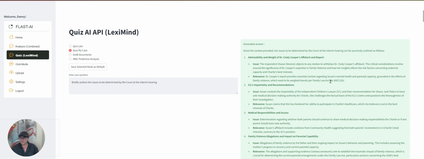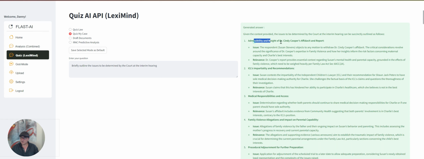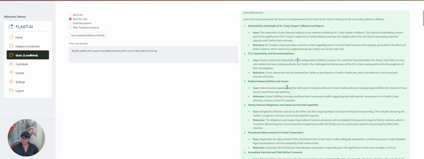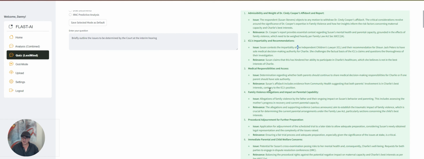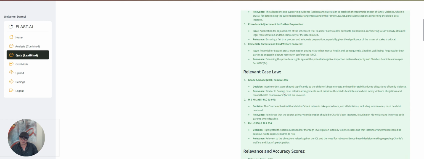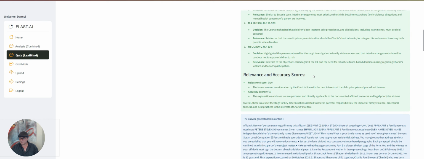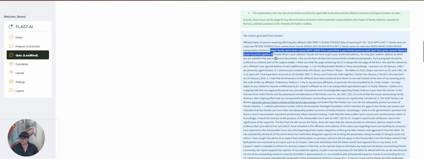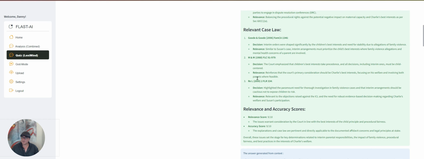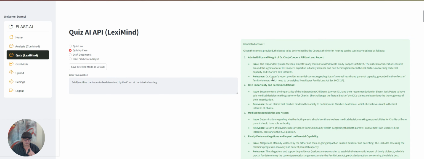Here it is. The admissibility and weight of the affidavit and report, medical responsibility and access. Here's the issues to be determined by the court. It even tells you what the relevant case law is, and it gives you relevancy and accuracy scores, tells you where the information came from. All of that information is at your fingertips with FLAST-AI instantly.